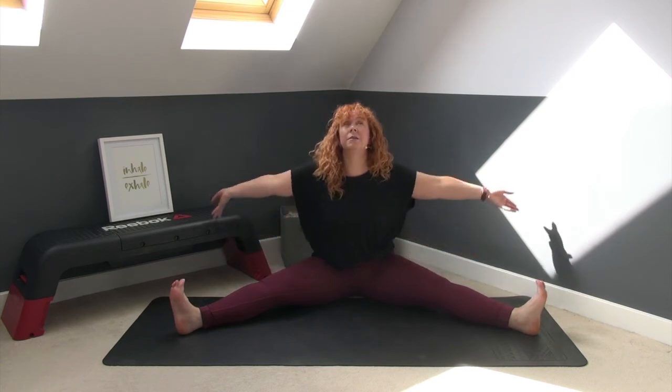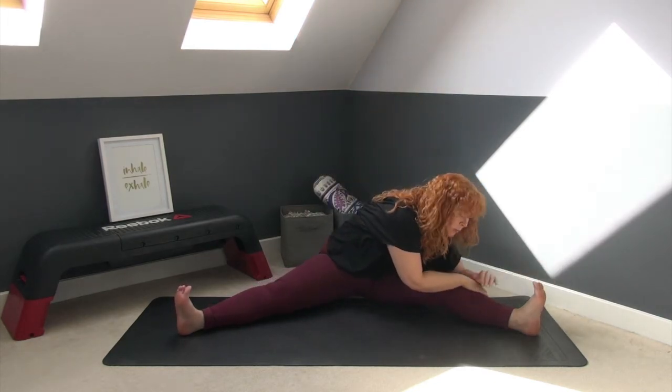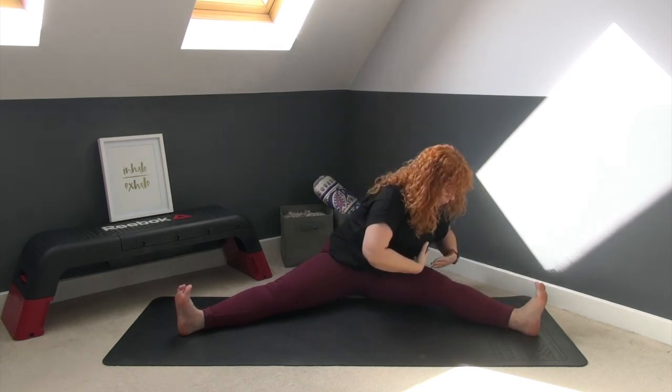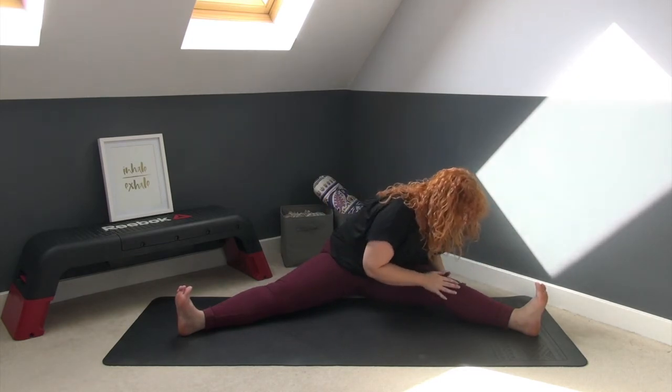Take your big inhale to lift it up. I want you to turn your body over to the right and then exhale it down. So this isn't about grabbing those toes. You don't have to worry about what those toes are up to. This is about relaxing your body down onto the leg. So we're trying to twist ourselves across as much as we can to line up with that leg.